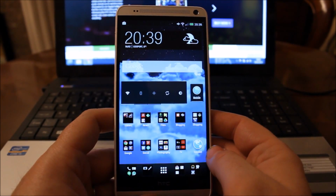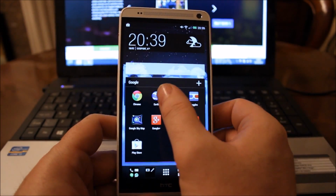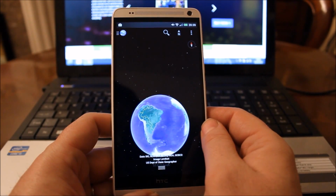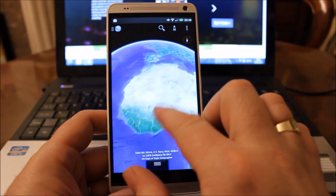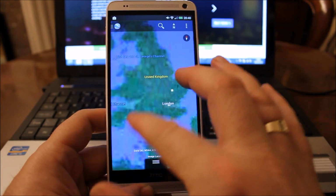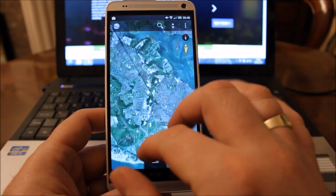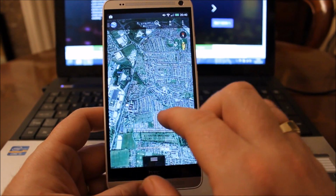Hi, I'm Rob from robnonphoto.com, and in today's HTC One MAX video, I thought it might be quite interesting to fire up Google Earth. This is the amazing app that Google have created that enables you to basically have the Earth in your pocket, and it's always a really good indication of the power of a smartphone, and how good your internet connection is as well, because there's an awful lot of rendering that has to be done, unlike on something like Google Maps, where it can just use vector graphics.